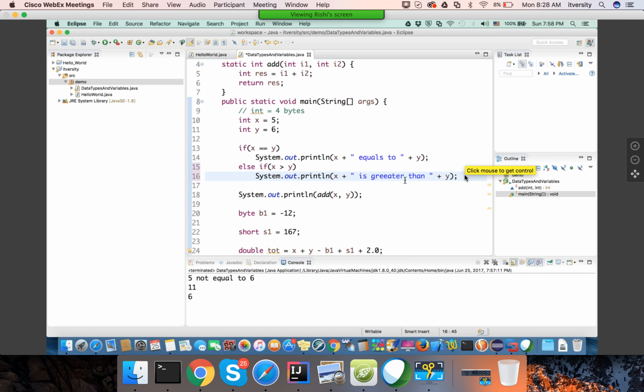You can actually now add the else part also to it: if, else if, and then else.